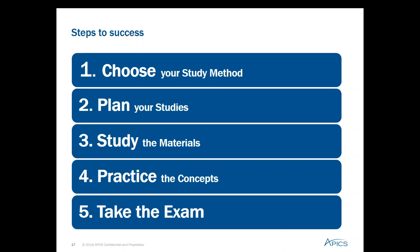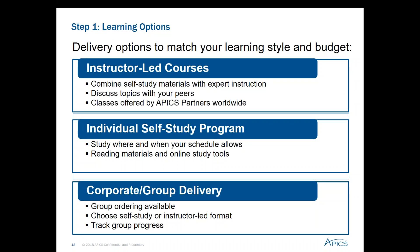When you decide that the CPIM is right for you and you'd like to take the exam, we have a simple five-step approach to help make sure that you are ready. First, choose your study method. Second, plan your studies — begin with the end in mind, create a study plan, and understand your strengths and weaknesses. Third, study the reading materials, focusing on areas of weakness. Fourth, apply what you learned by taking quizzes and practice tests, and test yourself in exam mode by completing the CPIM practice exam emulation. Fifth, take the exam.